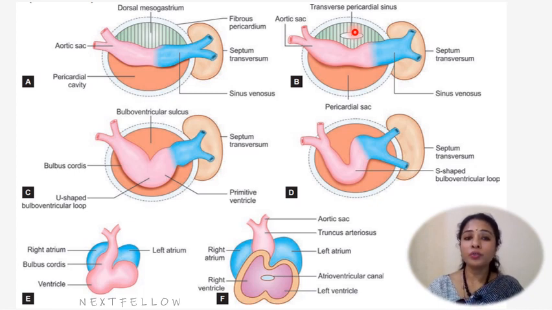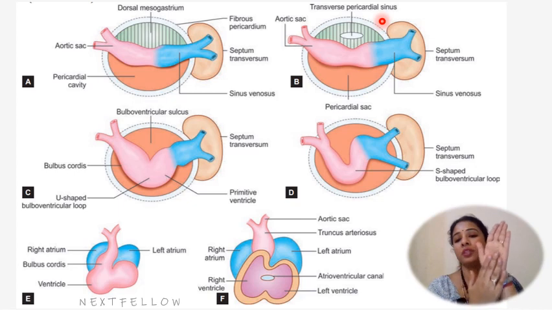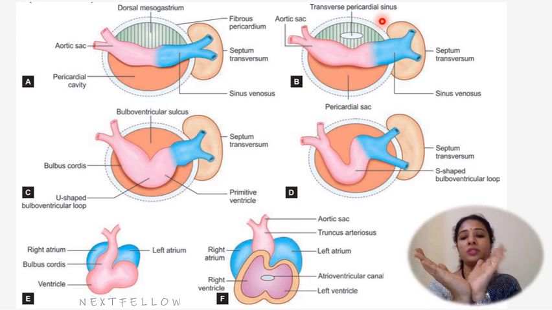During the 4th week, these dilatations undergo right-side looping, called dextral looping, which is completed by 28 days. So by 28 days we see the looping gets completed fully. The atria gradually assume the posterior location and the ventricles move to the more anterior side. Because of the tube formation, the posterior location forms the atria and the anterior location is formed by the ventricle. Initially the heart tube is like this, and they will get approximated with each other.